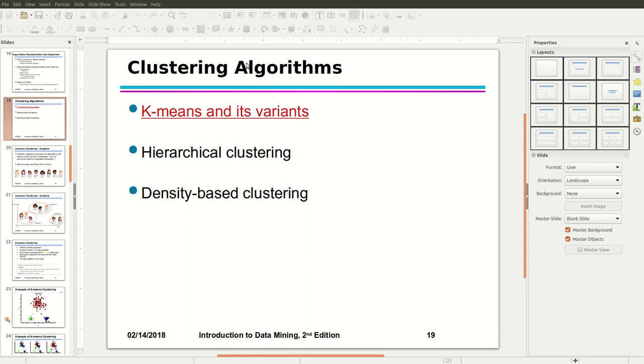Bisecting K-means is another algorithm that can produce a partitional or a hierarchical clustering. It can do both, depending on how you look at it. I will tell you about this now. First, select a cluster from the list of clusters, and for i equals 1 to the number of iterations, there might be a limit on how many times you need to iterate, bisect the selected cluster using basic K-means. Bisect means dividing the cluster. But how do you bisect?